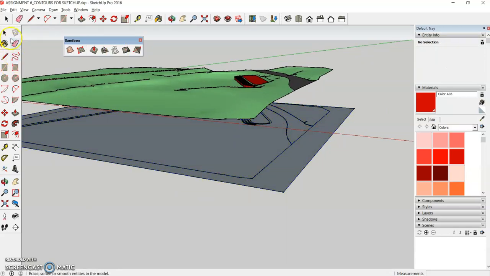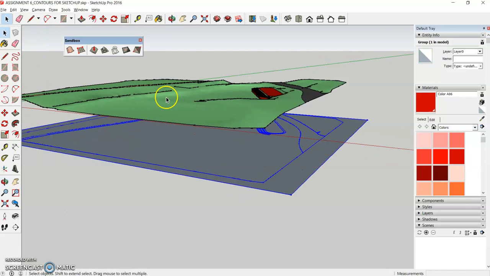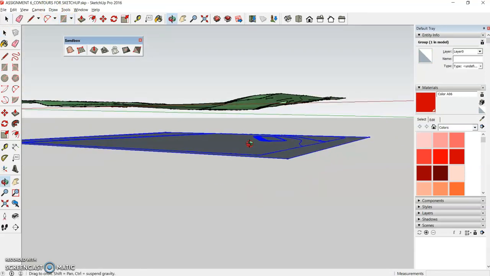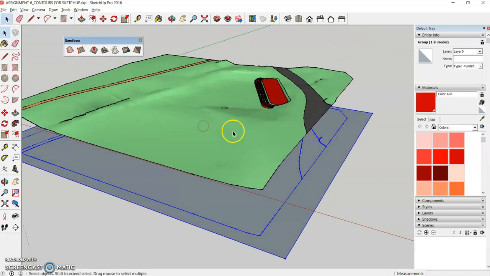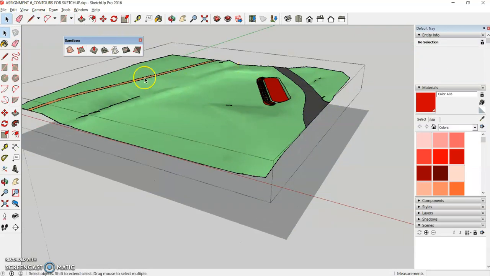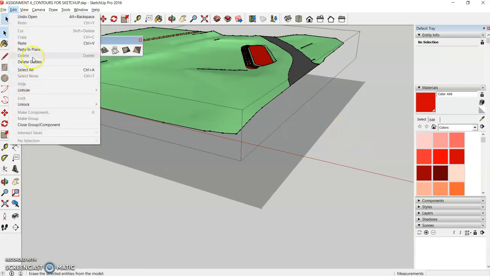Next, we want to copy. So you're just going to select our lines, and then so select the square or the projected lines, go to edit, copy, and then go inside the model or the component, go to edit and say paste.